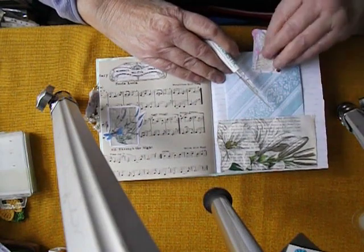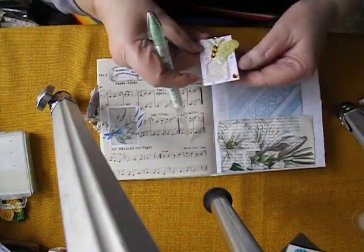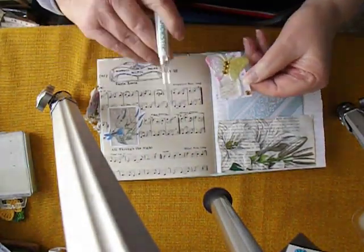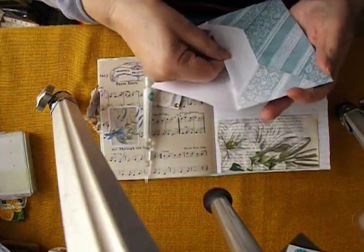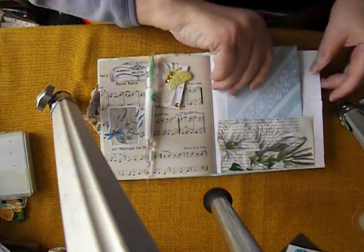And I've got another altered clip here. Scrapbooking paper that I had a scrap of. A little butterfly, a piece of fabric, and a few little pieces of bling. And this holds an envelope, and I've put a couple of sheets of paper in there so that that can be a hidden journaling spot.